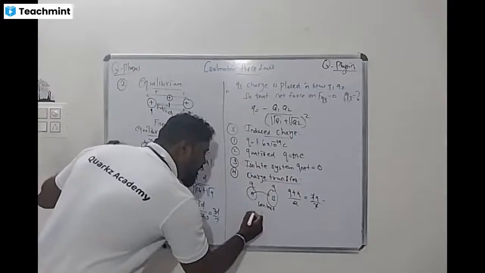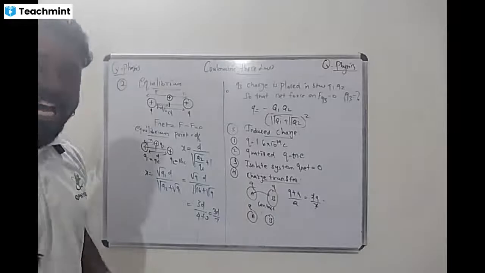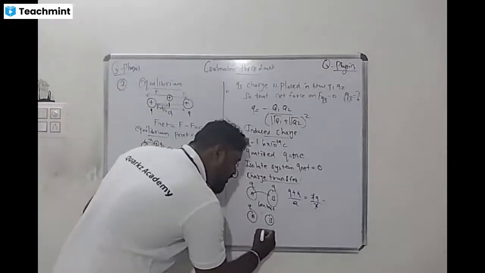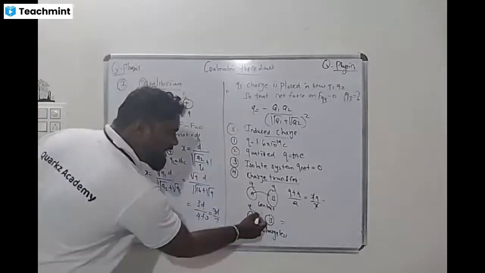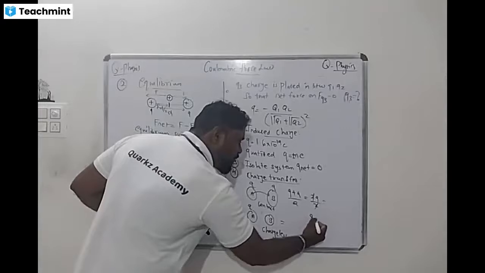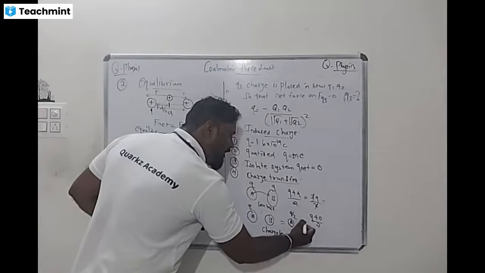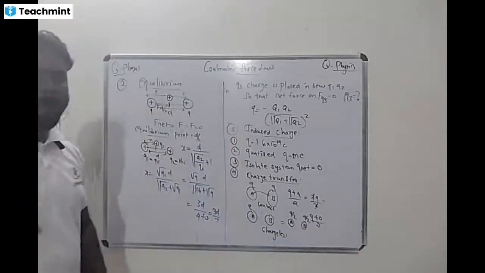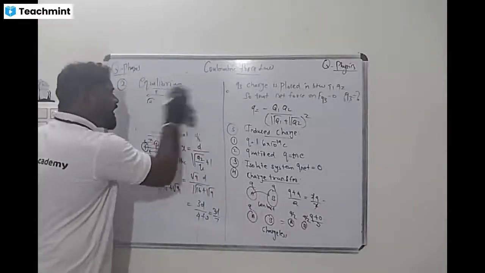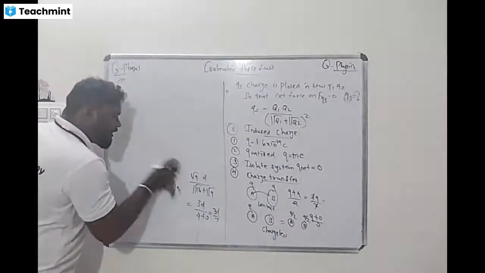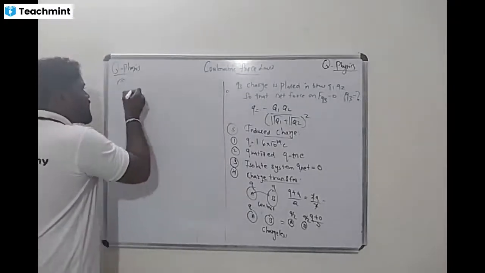Now see, A has charge q, and B has no charge distribution, no charge at all. So we can say it is chargeless. When the two come into contact, what happens? The charge is (q plus 0) divided by 2, so A gets q by 2 and B also gets q by 2. Is it clear? Yes, this is very important, the charge distribution. This is a very crucial point.